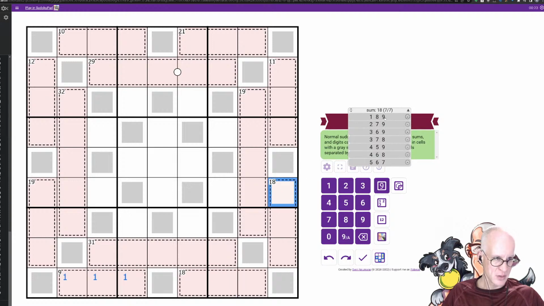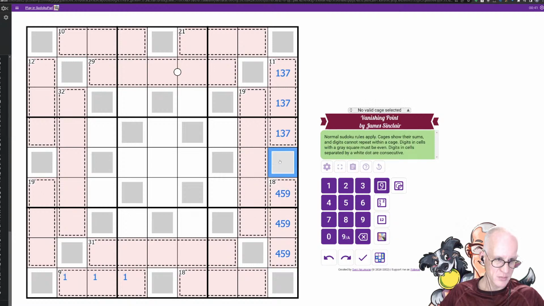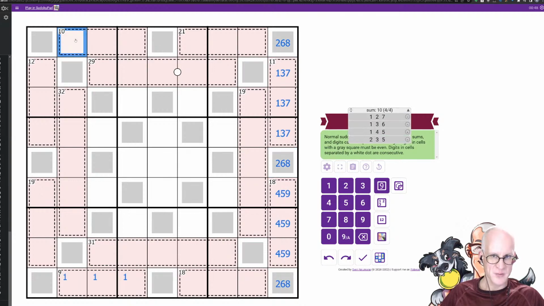This one. Again, I need something with 2 choices that can't be double evens. So that's a 1, 3, 7. So now this one can't have a 1 in it. No 7, no 3. One of these 2, and it can't be this one. So now this one is 4, 5, 9. Now these can't have 4s in them. So 2, 6, 8. This sometimes happens to me, and I just get myself all confuddled. And then I go around in circles. And I don't get to the door.